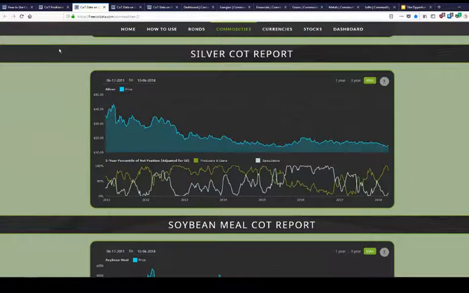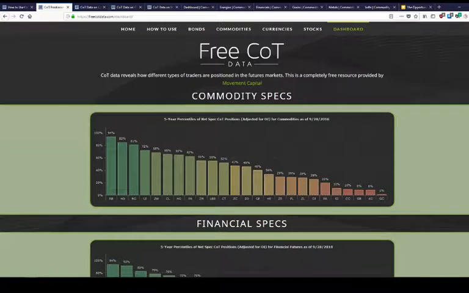Anyway, here's what this shows. These are different categories: speculators in commodity futures, speculators in financial futures, hedgers in commodities, and then dealers in financials. With speculators in commodity futures, here's an aggregate view of their positioning. This is stuff they're long. This is stuff they're really short.